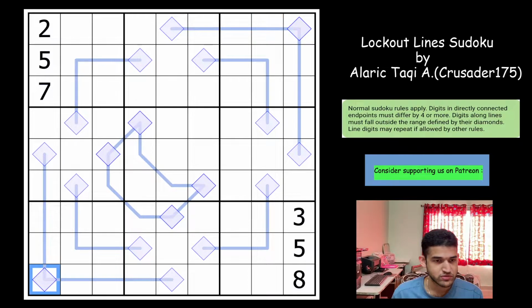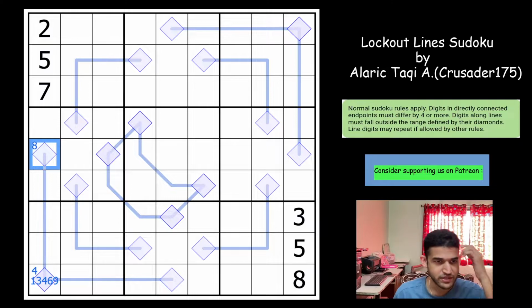Okay, this cell can take 1, 3, 4, 6 and 9. And notice that these must differ by at least 4. So if I have a 4, let's say here, I'm just seeing if I can eliminate any of the digits from here just by the help of these 3 given clues. So I'm trying to look which digit is or is not possible there. Let's see. If it's a 4 here, then this could be 8 or a 9.